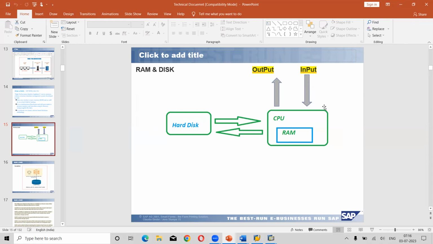We require 1000 records. The user has input a request for 1000 student records, but RAM can't store 1000 records. Its capacity is only 10 records at once. So once the user inputs the request, RAM will search in the hard disk and find all 1000 records there. But at the time of retrieving, RAM can store only 10 records, so it will store 10 records first and give you the output of only those 10 records.